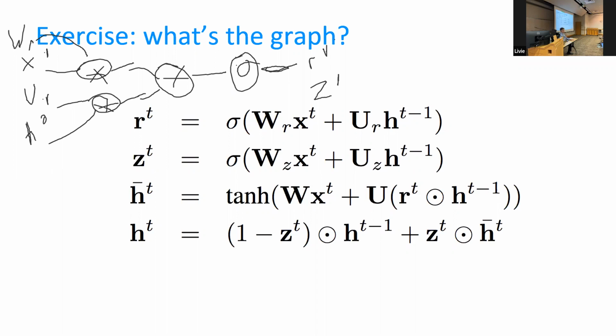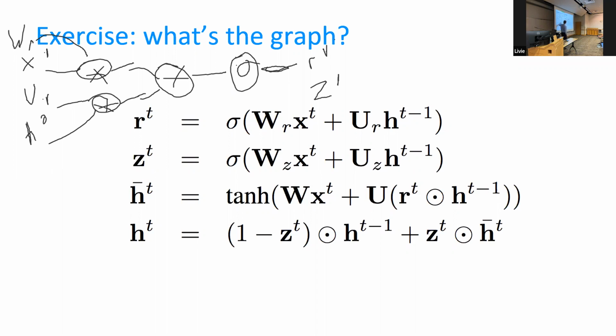Of course. I just have a question. So all these equations, they're separate, right? I think I was trying to combine them together. Well, yeah, so we are combining them all together. Yep, so what we said was that the computation graph for Z1 will look almost identical to the computation graph for R1. And so to avoid cluttering the slide, we're just going to assume we've got that.